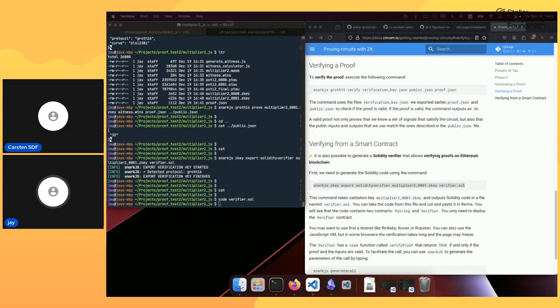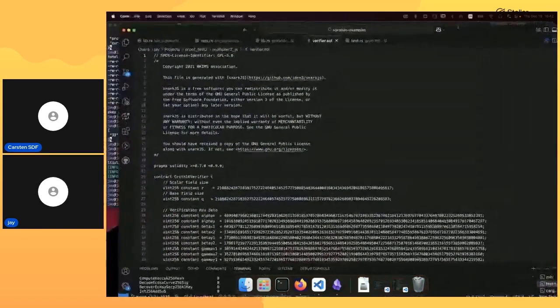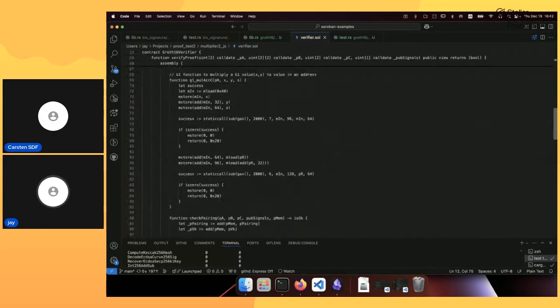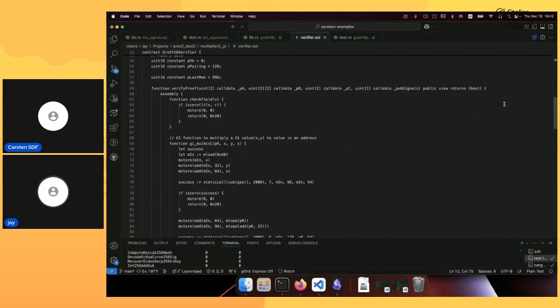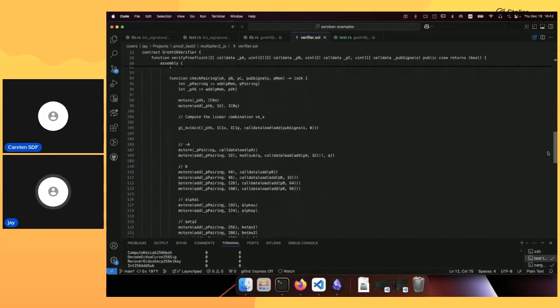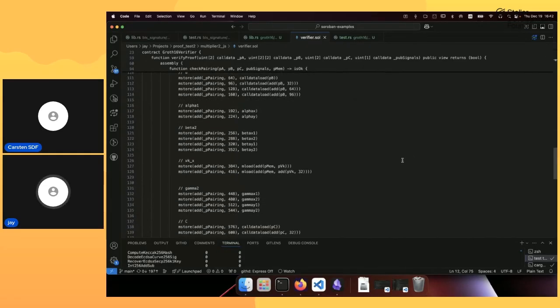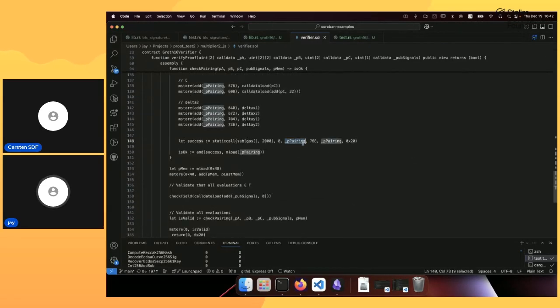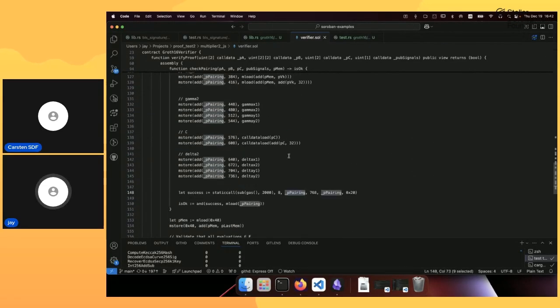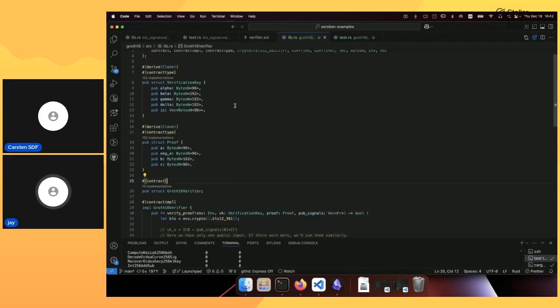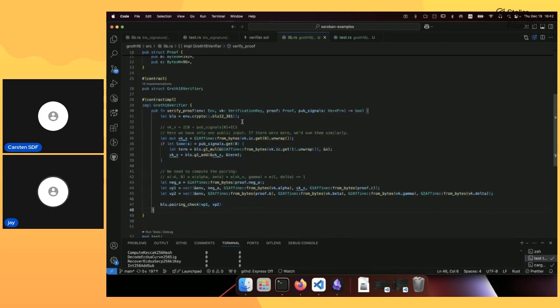If we just look at it here, the contract itself is not that interesting. I'm not too familiar with Solidity, but most of the logic here is just packing bits into memory, and then in the end, it calls this pairing on a bunch of terms.